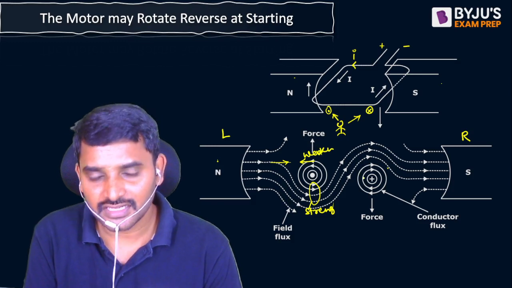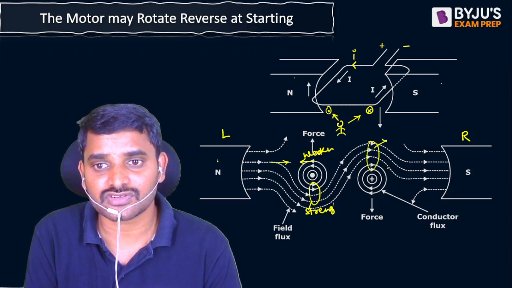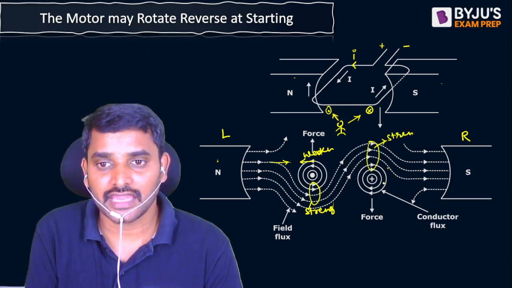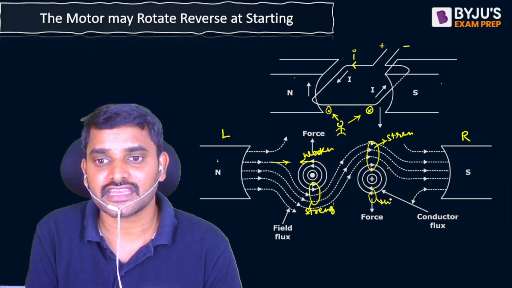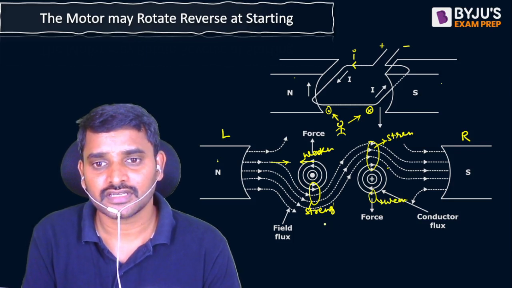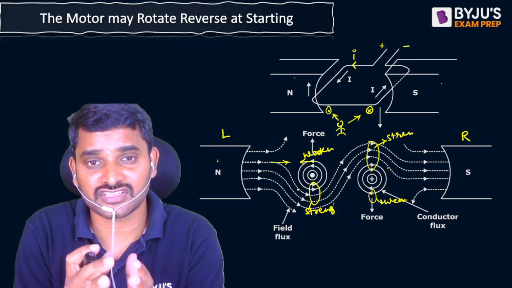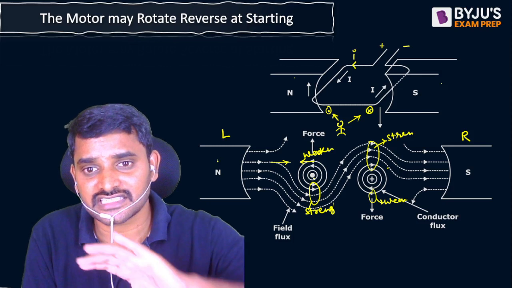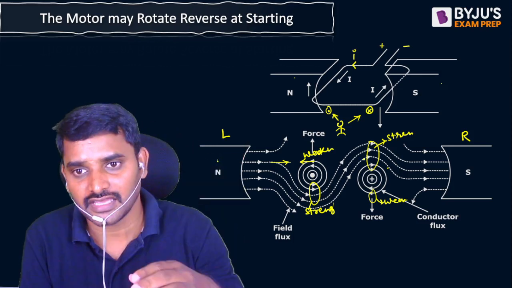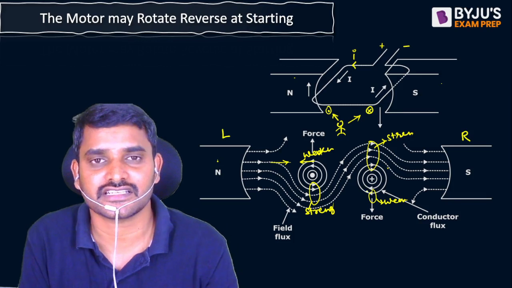Similarly on this side, on the cross mark conductor, at the top the field is going to be strengthening, and at the bottom it is going to be weakening. Because of the difference in flux concentration, this huge flux pushes the conductor upward, and this huge flux pushes the conductor downward, because on the other side it is a weak flux.